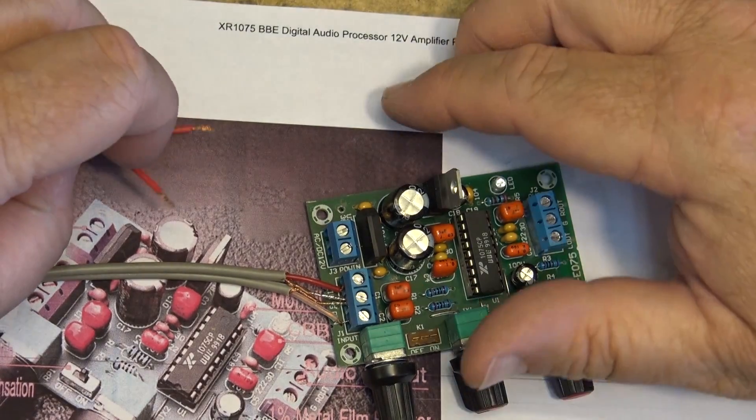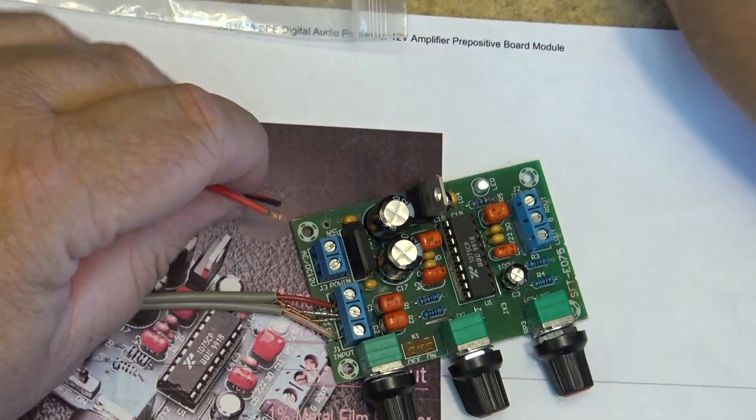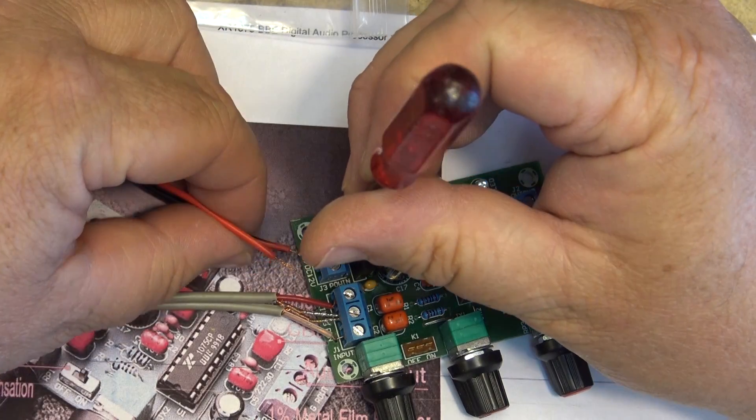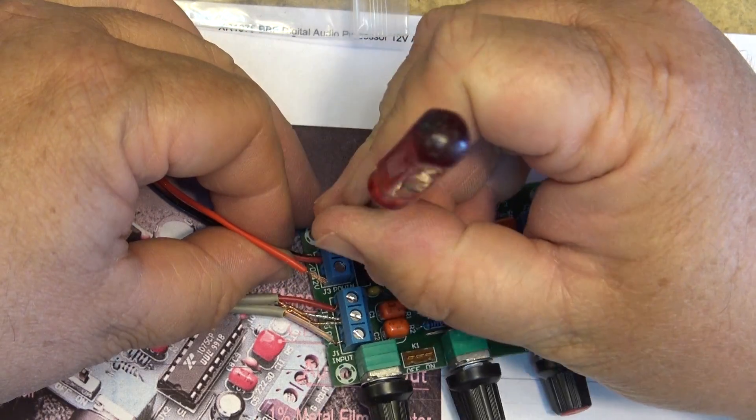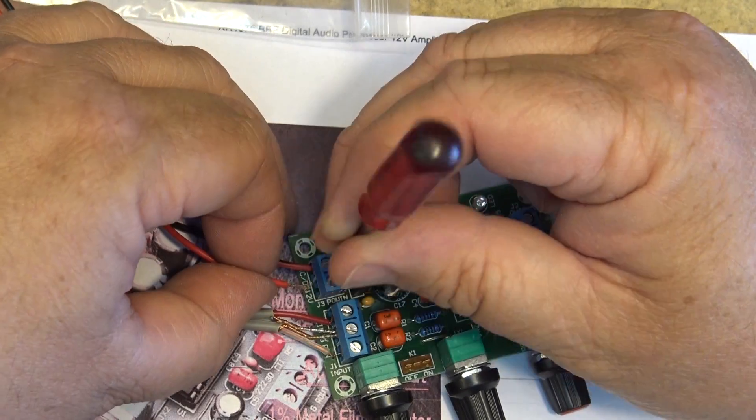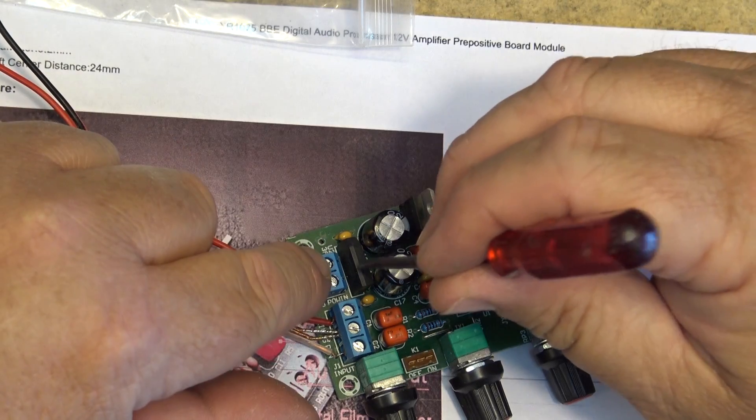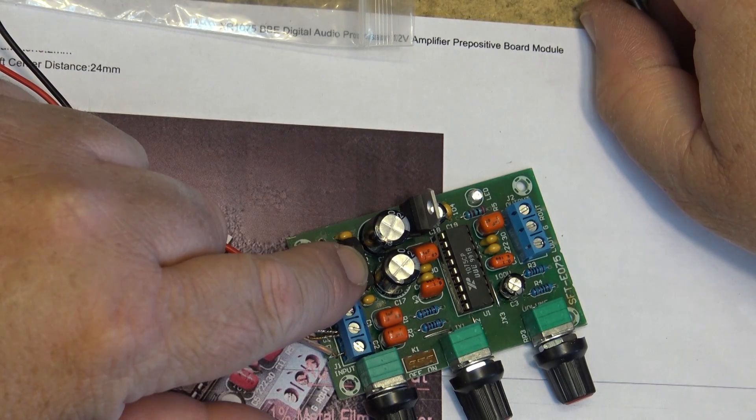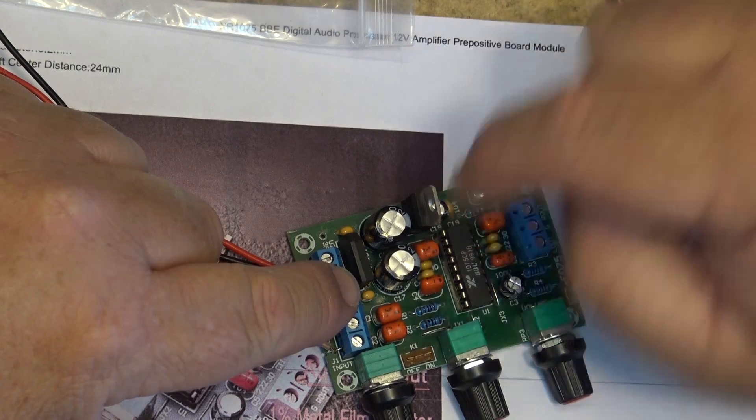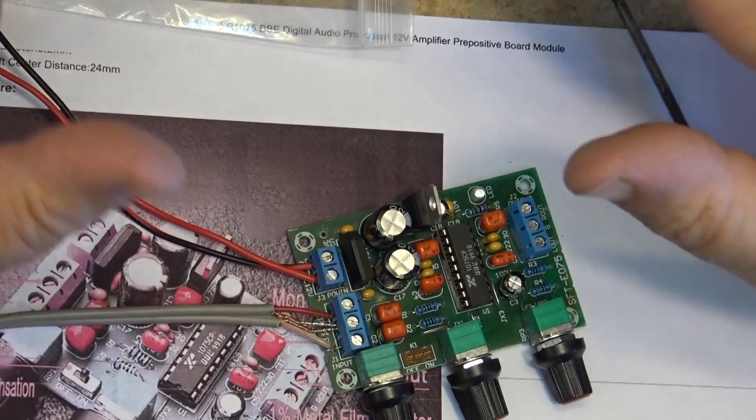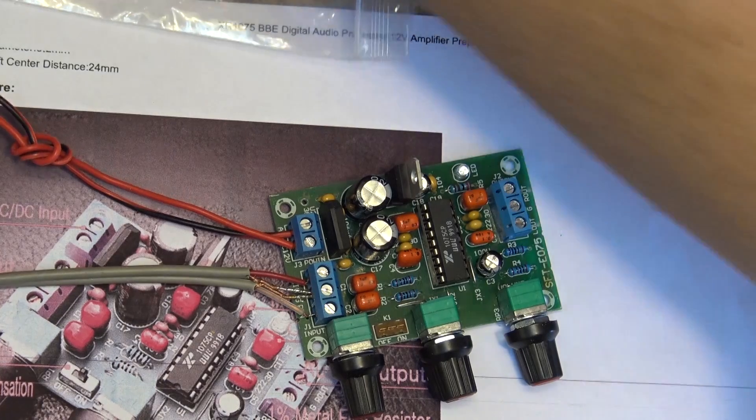As I connect this one up, you'll notice that it says AC or DC 12 volts. It doesn't matter about the polarity. You can use an AC transformer or you can use a DC input. And it doesn't matter what's positive or negative. I can reverse them. And the reason I can do that is because there's a full wave bridge rectifier here. So if you're feeding it an AC input, it'll rectify it to DC. And if you're feeding it a DC input, it's just going to go through one of the diodes and the other side is going to be blocked. So one side is going to go to ground and the other side is going to go to the power.